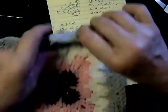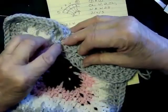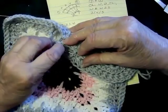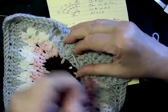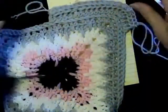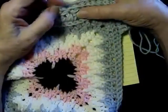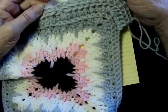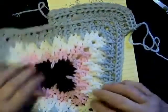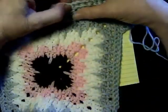Pretty close. In the whole great Afghan, or bed throw, or whatever you're going to call it, bedspread, do not knot it until you are happy with it. Okay. Now, in an entire big bedspread, you are not going to really notice that. Honest. It won't be that obvious. But that's about the closest you can do with this.